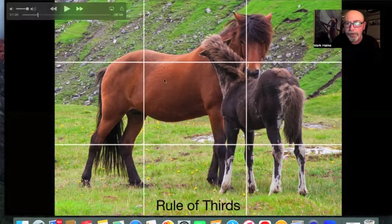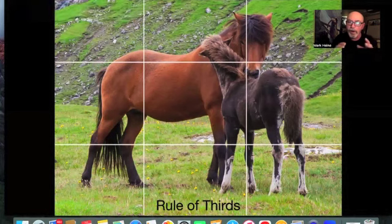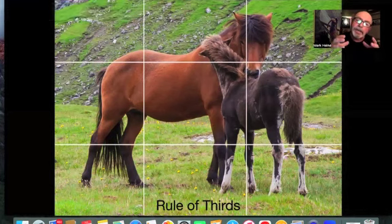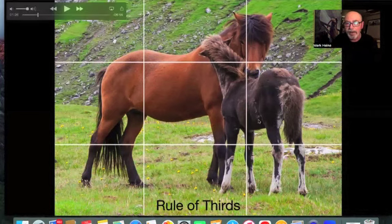The more centrally you locate your subject, the more portrait-like the work becomes. If you offset the focal point, which is here, obviously, it becomes less about the subject and more about the scene. So you can make that determination when you're making a composition. The closer you take your focal point to the center, the more portrait-like it becomes.